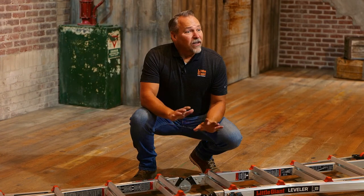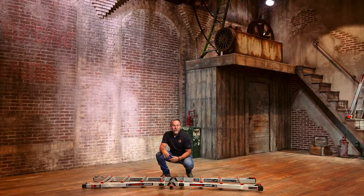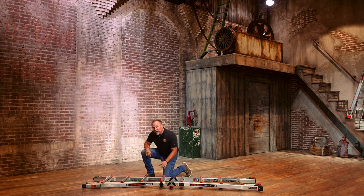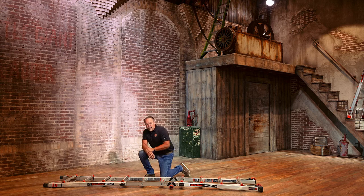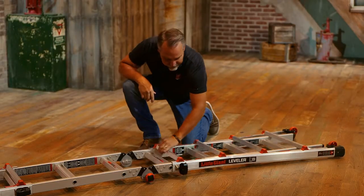With the ladder prepared on the floor or the ground, now we're going to create the length or the height that we might need depending on what the job requires. Unlock the rapid locks just like we did in the A-frame configuration and telescope the legs to be the length or the height for the job. We can do that on both the top and the bottom of the ladder.